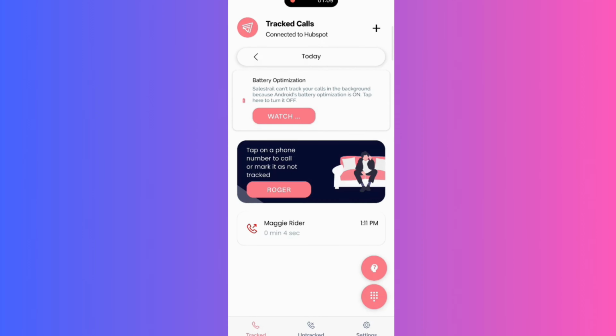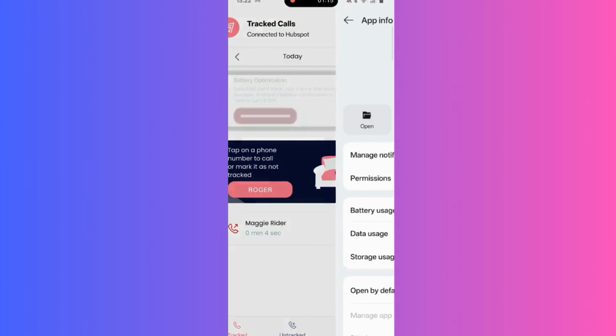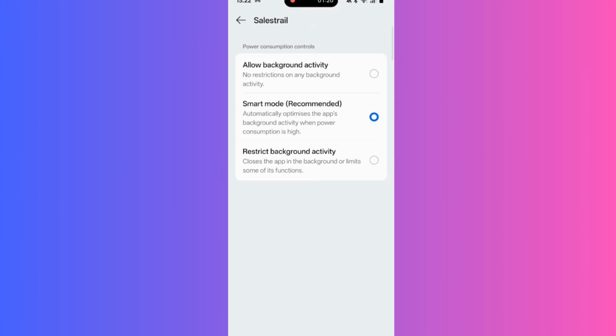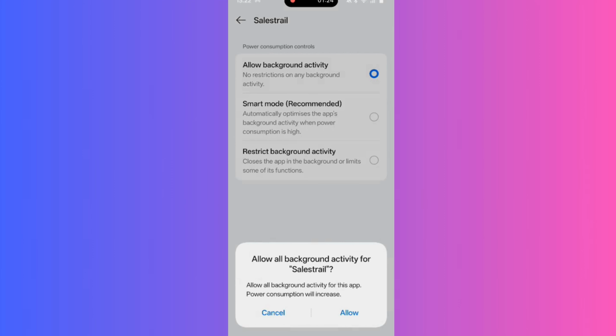Now I have already logged into the app, but I can see a little notification here saying that my app is being battery optimized. I click on this notification and I need to switch from smart mode over to allow background activity.